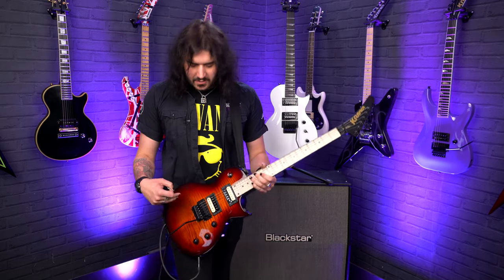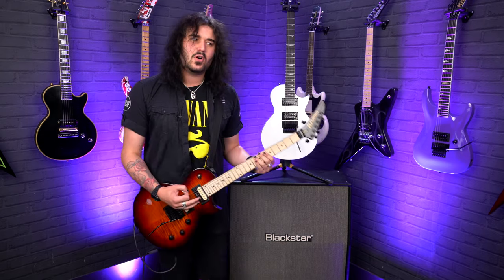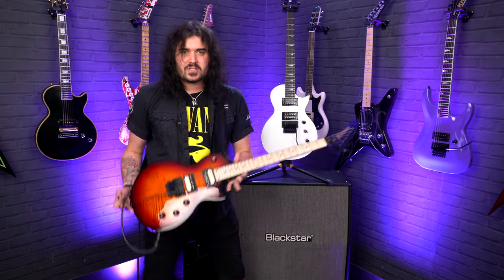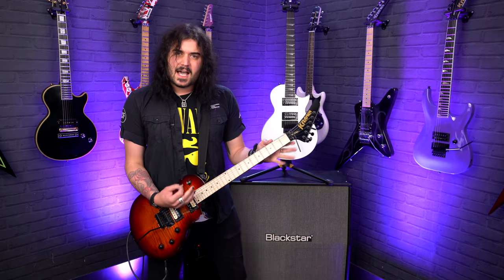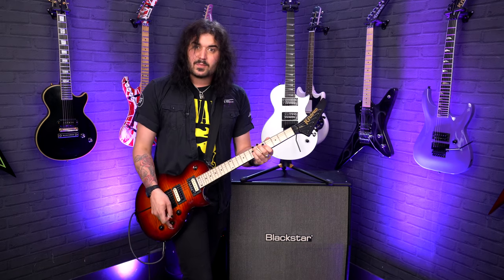There are two variants of these guitars: the Assault Plus and the Assault 220. The 220 is slightly more affordable, but these aren't really expensive guitars to begin with. It's a great way to get a modern single-cut — they're beautiful and thin, lightweight, and have all the specs, aspects and features you'd expect from a modern high-performance guitar.